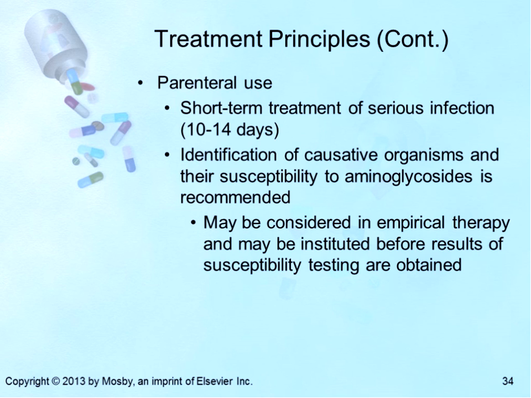For parenteral use, these medications are reserved for short-term treatment, less than 10 to 14 days, for patients with serious infections caused by susceptible strains of gram-negative bacteria. This is to minimize the risk of toxicity. Bacteriologic studies should be performed to identify the causative organisms and their susceptibilities to the specific aminoglycoside. They may be considered as initial treatment for patients with suspected gram-negative infection, and therapy may be instituted before the results of susceptibility testing are obtained. These are the very sick patients that are admitted to the hospital.